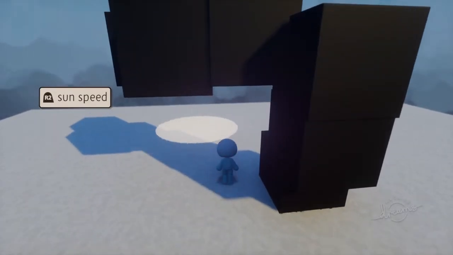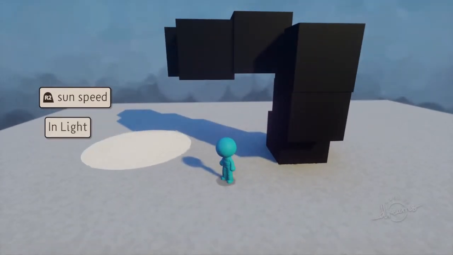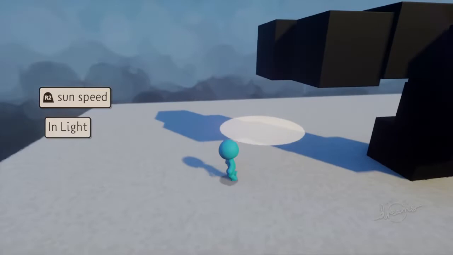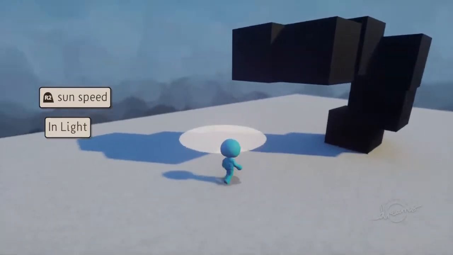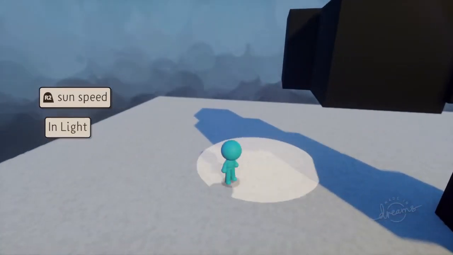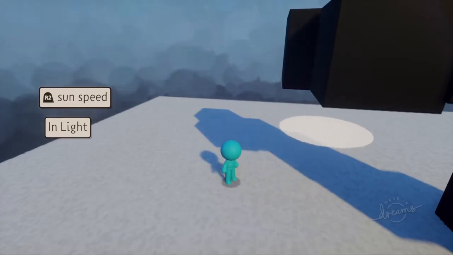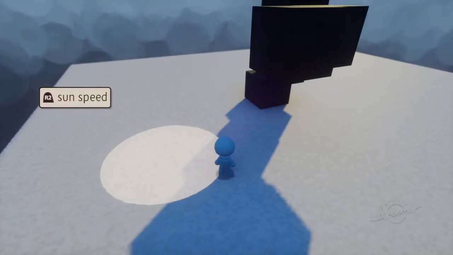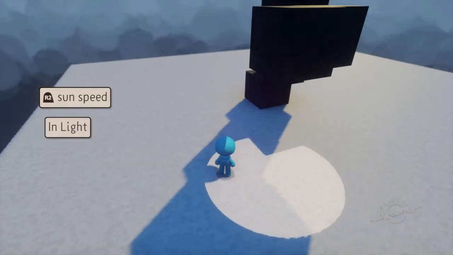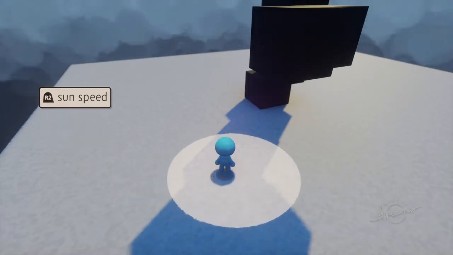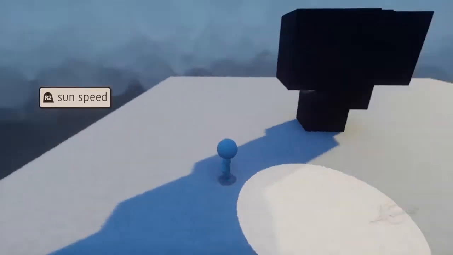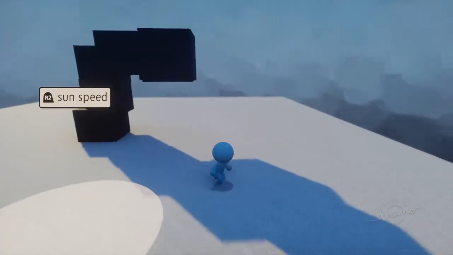Now it knows I am in the sunlight, and it kind of assumes that any light, whether it's from the sun or from an actual light gadget, means you're in the light. So if I'm standing here, either of them could be overlapping me and it would think I'm in the light. But if I go over here, then if I'm in shadow and the light gadget hasn't caught me, then it doesn't say I'm in the light. And then when the light gadget does catch me, then it says I'm in the light, as you'd expect.